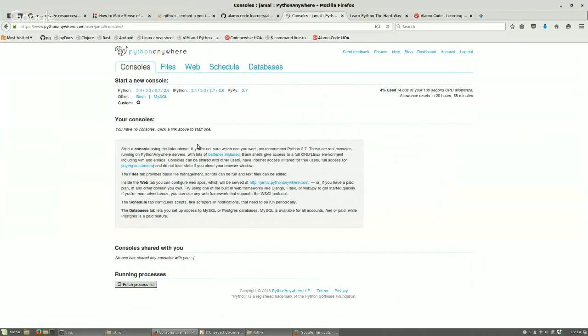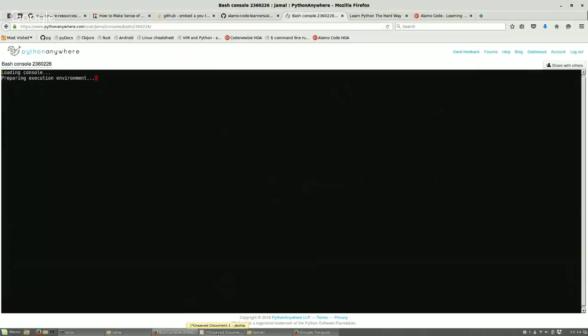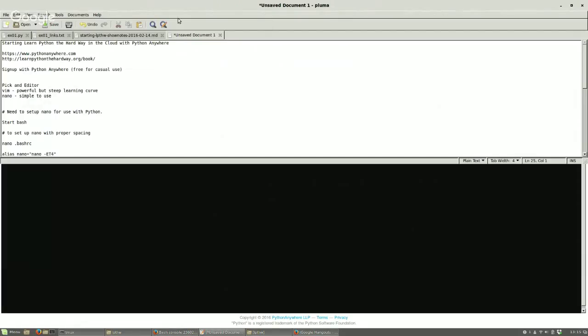Now, what you're going to want to click on to get started is Bash, and that's going to open up a terminal window on Python Anywhere. And there's a couple things that we're going to need. One of them is already installed, and that's Python. The other thing we would need is a text editor, and there are a couple text editors in the command line that are available to us. Those will be Vim and Nano. I generally will use Vim, but I'm going to show you how to use Nano today because it is not as complicated as Vim, and I think is easier to use for someone who's just getting started.